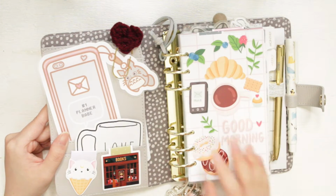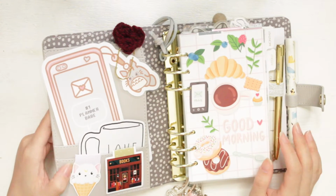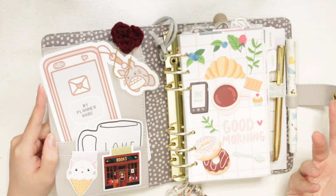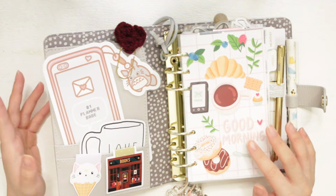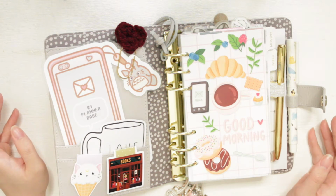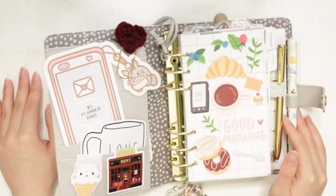I also really love the quality of their leather. I think it is very durable, and depending on what style that you prefer, you can find something that's quite minimal or something quite cute and quite sweet. And they have so many different ranges that you're bound to find something that you really enjoy.